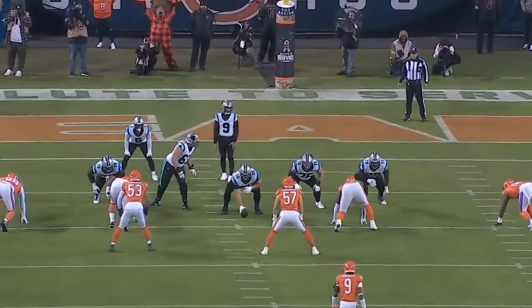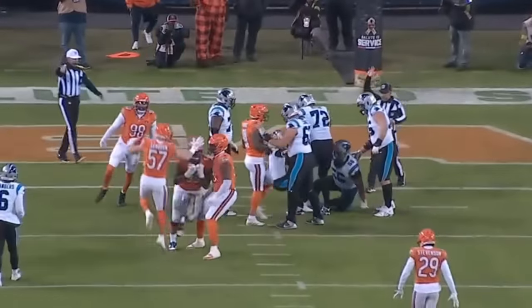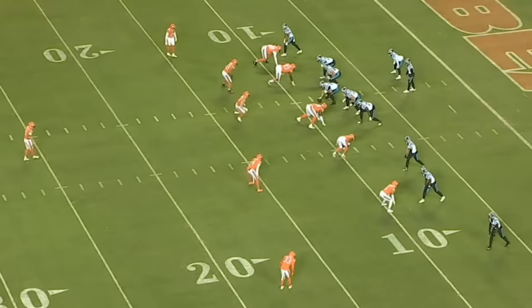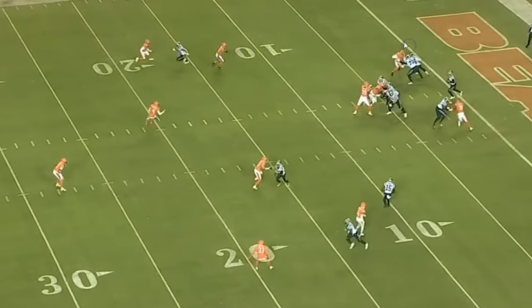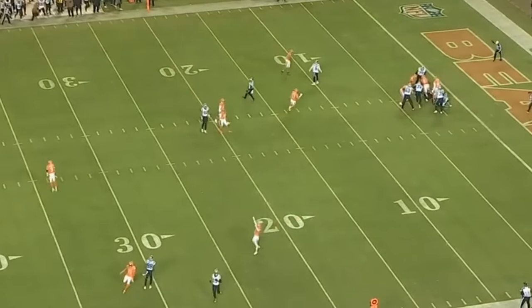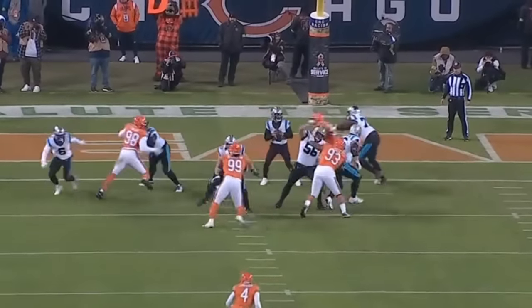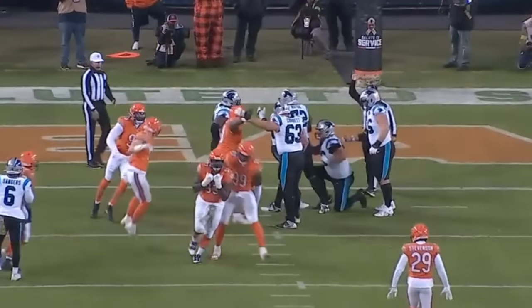Check this play out — you're going to get a six-yard sack, and it's not Montez Sweat, but Sweat is once again right there. This is part of what Sweat is going to continue to bring to the Chicago Bears defensive line, and he's already locked in his contract — I think that contract is a very team-friendly contract, especially when you see guys like Myles Garrett signing for $35-plus million a year. Sweat does a good job getting the hands and creating separation, and although it is Jones who gets there first, had Jones not gotten the sack, half a second later it would have been Montez Sweat bringing Bryce Young down.